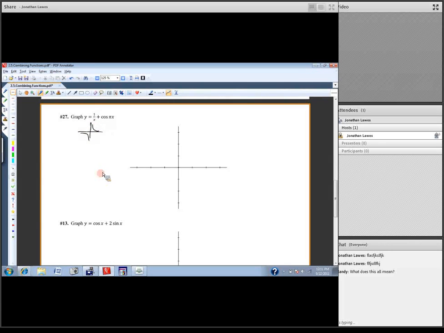There's the reciprocal function. Cosine, that pi is going to speed it up, so it's going to cycle pretty fast. Now let's think about this. If you take this, it's actually a hyperbola. If you take this nice gentle curve right here and you add a wave to it, it's going to make a wavy curve there. But these values, like an exponential, get really big. These get really small. So out near the end, it's going to wave up and down, but we're probably not going to see much right here. Same thing on this end, it's going to wave up and down. So let's pick a couple points.